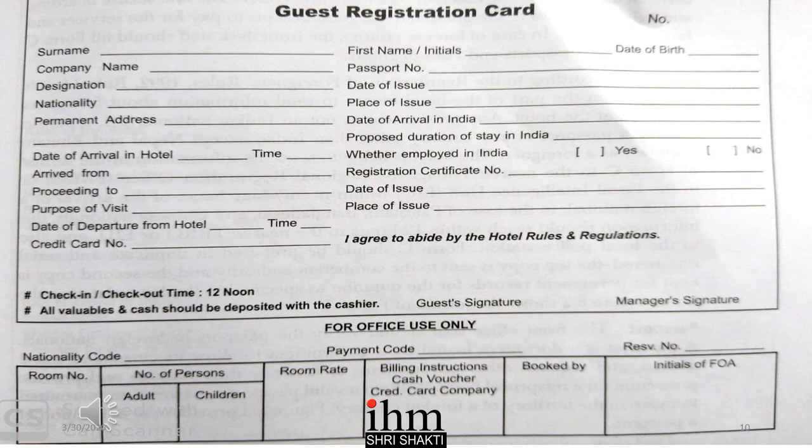It is mandatory to store this document for at least 6 months even after the departure of the guest. On request, this card should be produced to the government authorities such as police, etc. during or after the stay of the guest in a hotel. The registration process protects the interests of both the hotel and the guest.